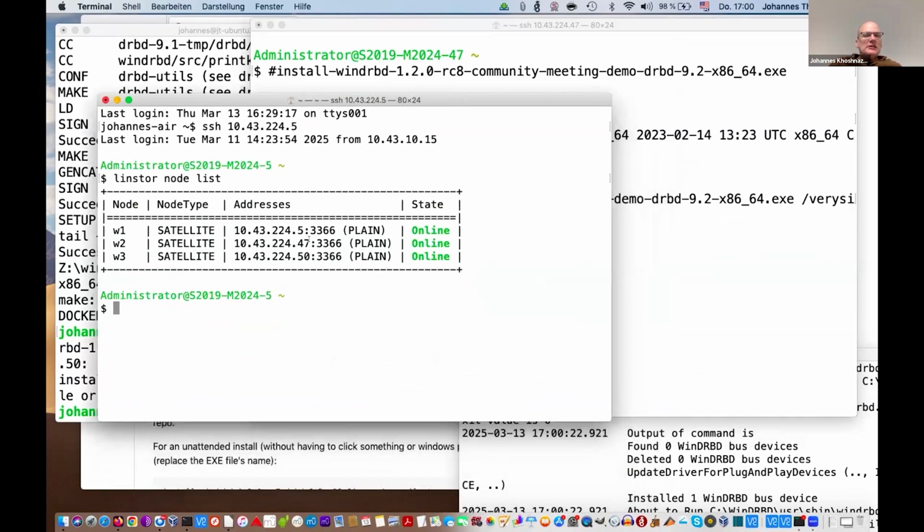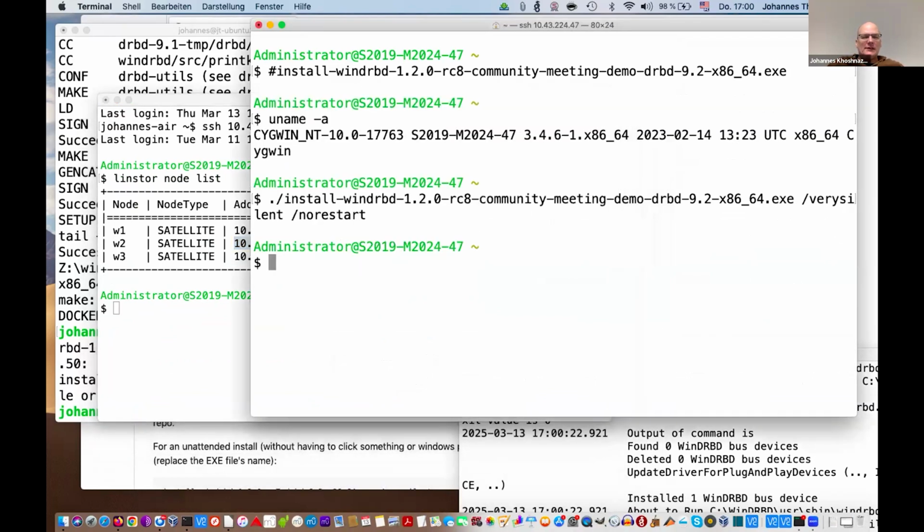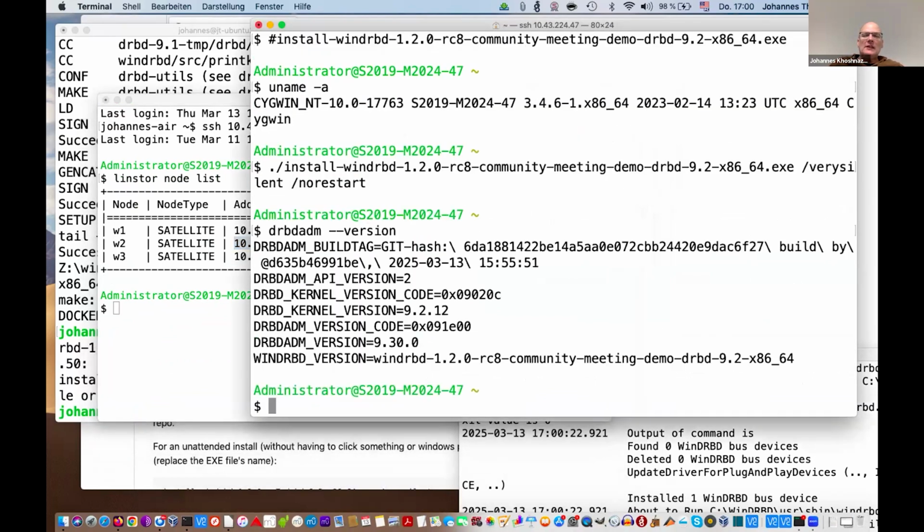Yeah. And as you can see, this W2 is our DRBD machine, where we now have the community meeting demo. So the installer just takes some time, but usually it finishes its work.